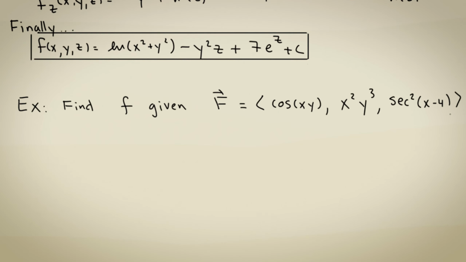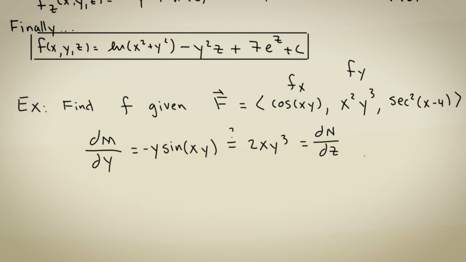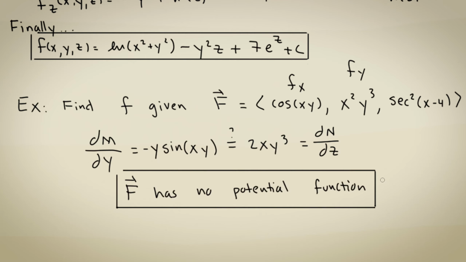Okay, one more quick example. Let's try to use the zigzag method on this problem. Look, if this is supposed to be the x partial derivative and this is supposed to be the y partial derivative, then you're just going nowhere. It is not possible because this vector valued function isn't conservative because it doesn't pass the mixed partial theorem. So you got to be careful.